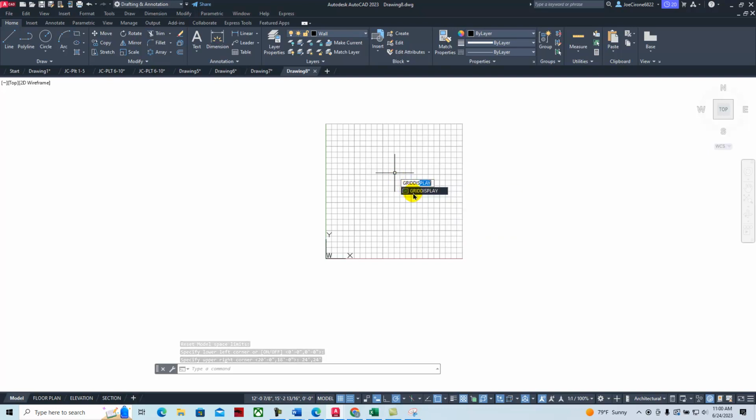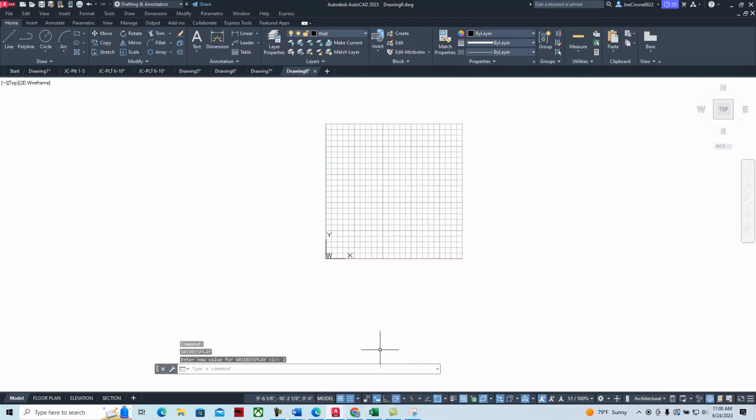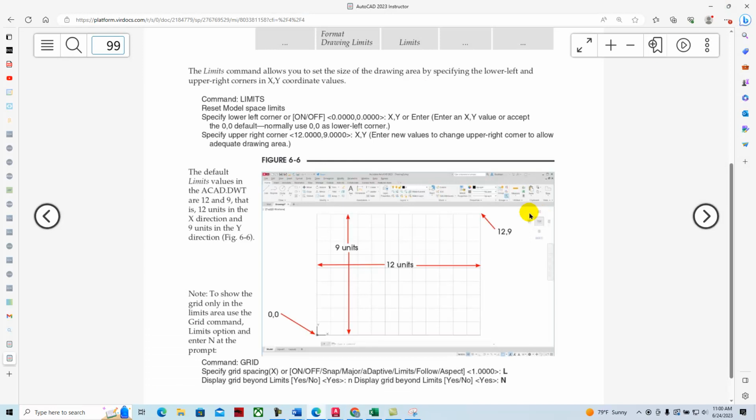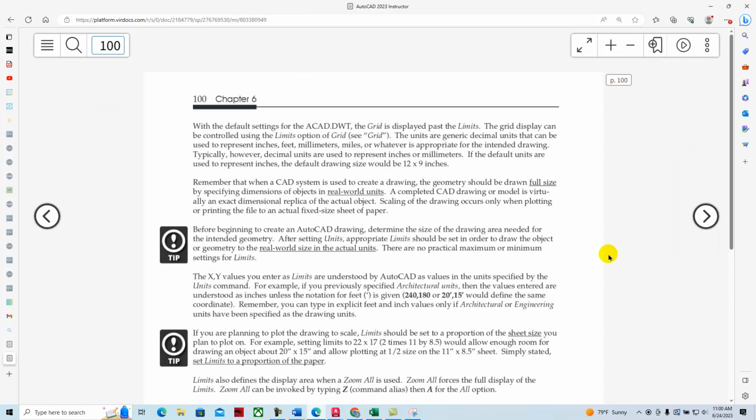With grid display settings being set at 2, they'll show the grid display. If I were to set that to 1, then it becomes infinite and it's a moot point. It's not tied to the limits. So we'll set it back to 2 and continue our explanation for why things are the way they are in AutoCAD. And so limits is just a setting command. You don't need to memorize it, just know what it is.